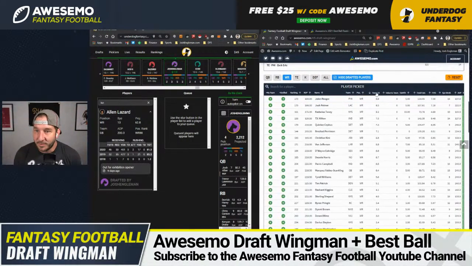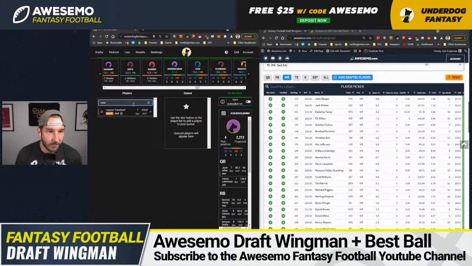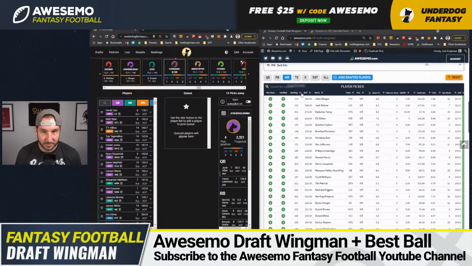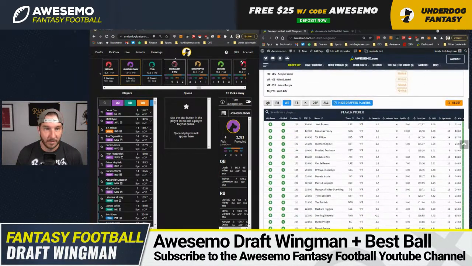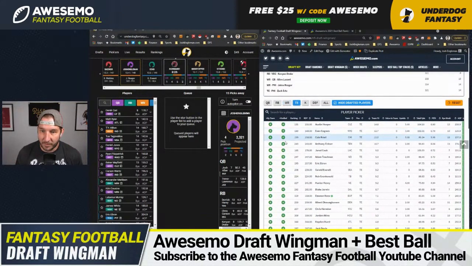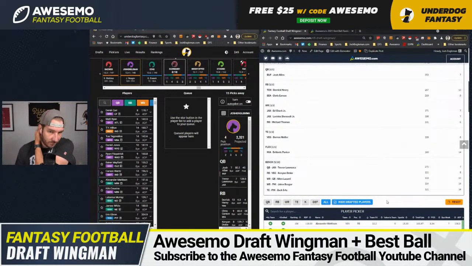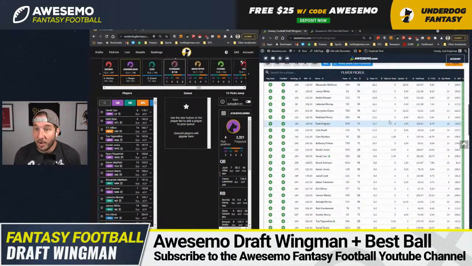All right. So top of the list for team fit, I'm going Jalen Reagor. I did not expect both of those guys to go in that spot, but I guess I should have. Everett goes. Big time mistake on my part. Go Josh Allen rushing touchdowns.